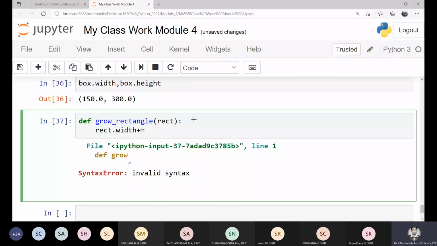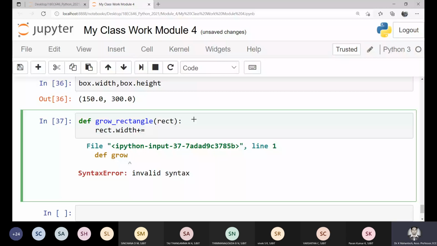If I say box, box is an alias to rect. rect.width is an alias to box.width, oh sorry, this should be height. So width I incremented with 50, and rect.height is an alias to box.height, and I incremented this by 100.